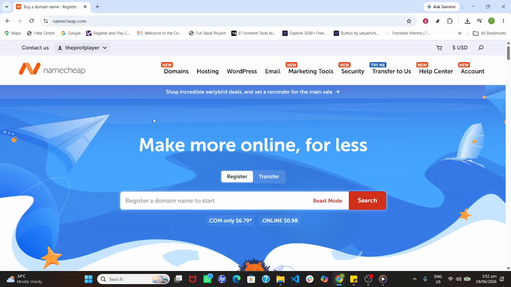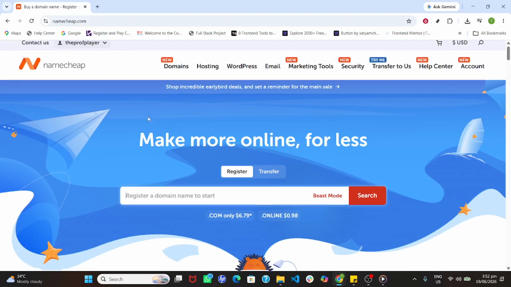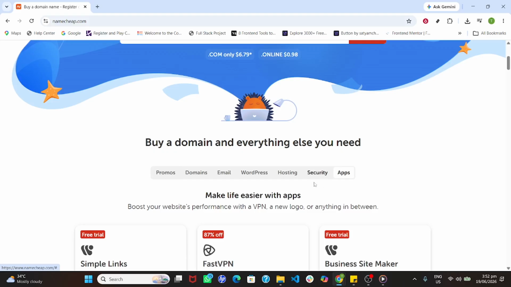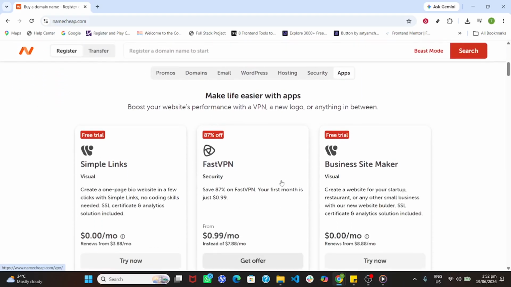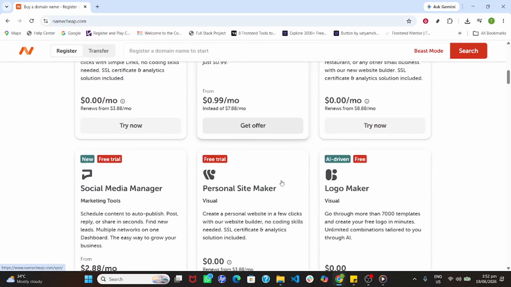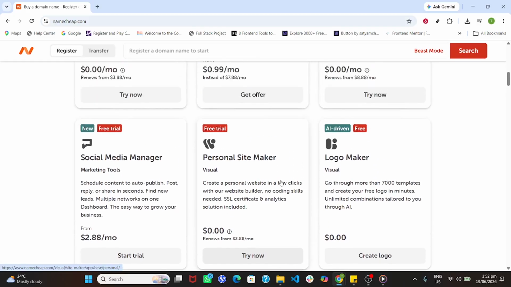So here's the thing. You've got a brand to build, and the last thing you want is to drop hundreds of dollars on a designer for something you could do yourself. And you definitely don't want to spend weeks learning Photoshop. I've walked through this tool myself, and it's surprisingly powerful for being completely free. So let me walk you through it.